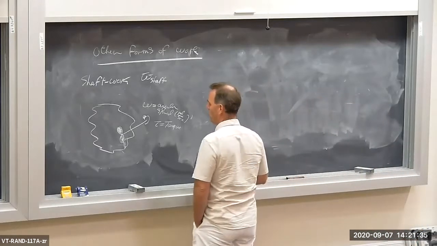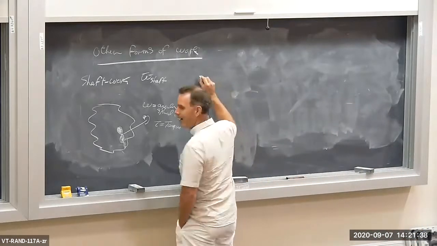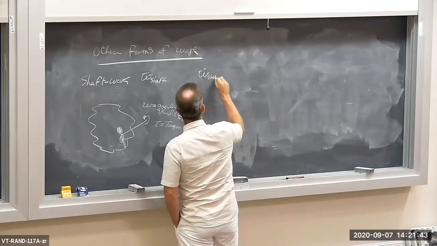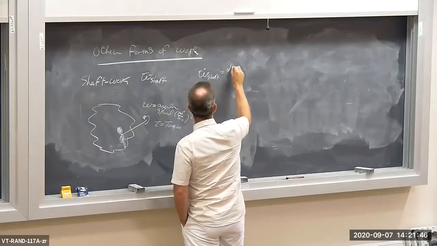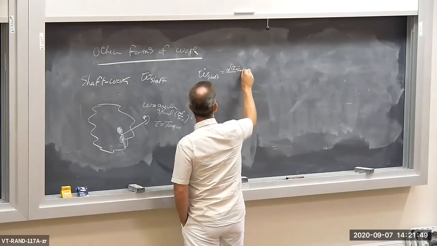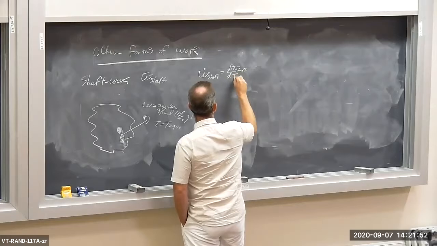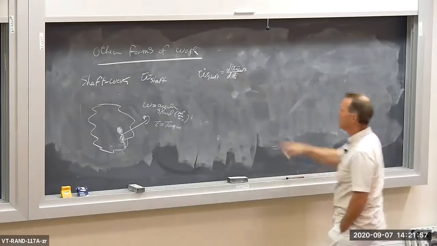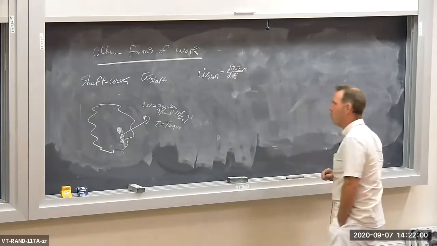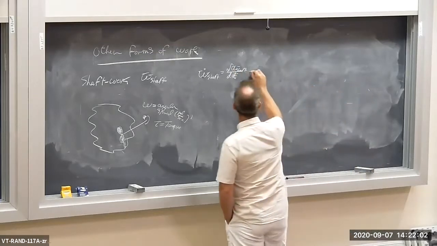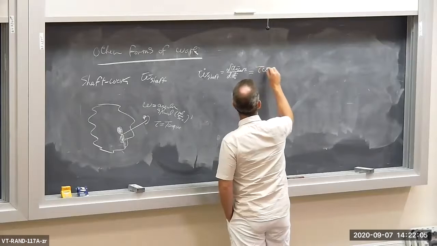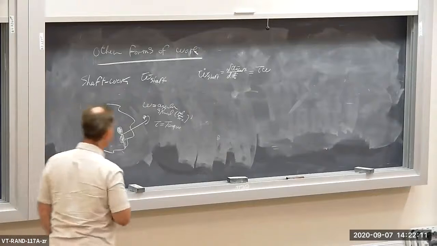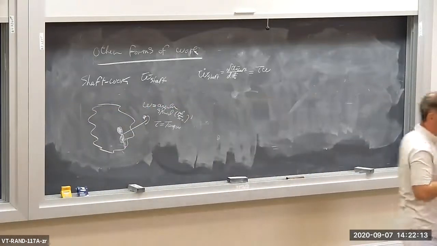And the shaft work, or the rate at which shaft work is done, W dot shaft, which is a little bit of shaft work over a little bit of time. Little bit of shaft work, see the delta here? Delta shaft work over time is equal to the torque times the angular velocity, tau times omega. You multiply these two things together and you get power.